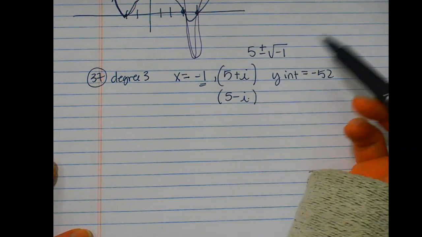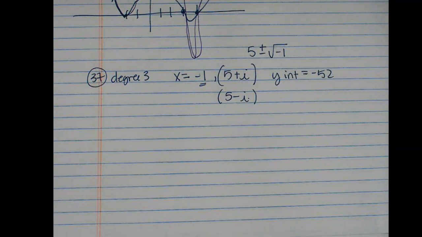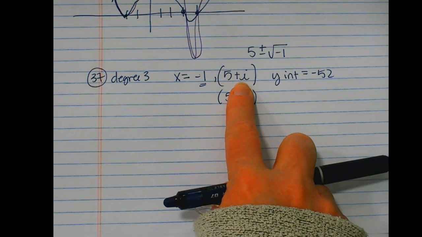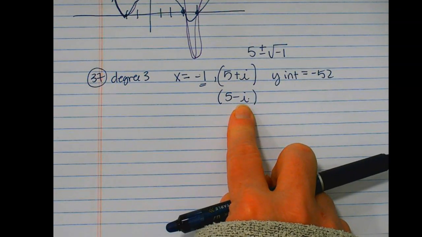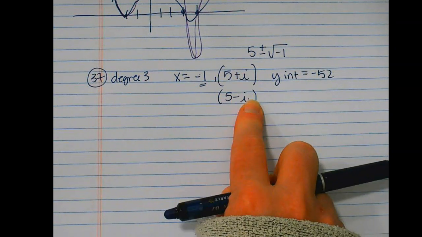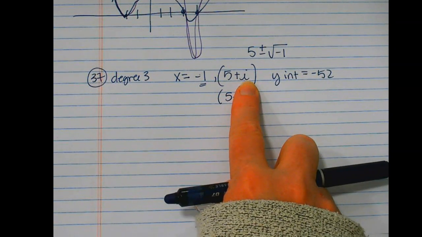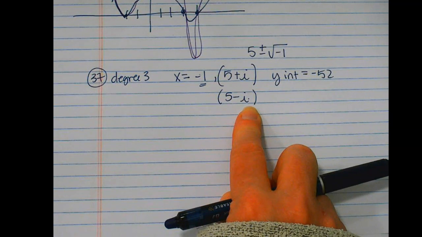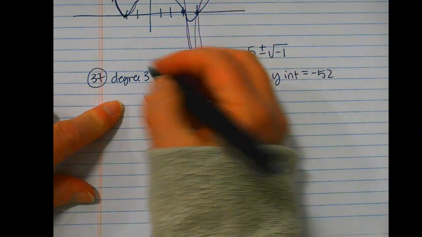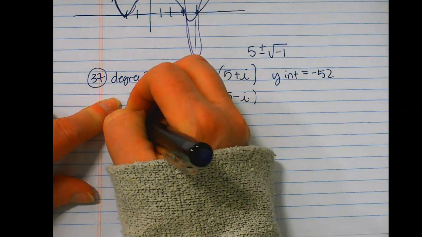1, 2, 3. So for me, there's 3 things I want you to be able to do. Number 1, I want you to be able to recognize that if you have the plus version, you need the evil twin. These are twins. This is the one that looks just like this one, except it has an opposite sign. Then second, I want you to be able to write it in factored form.